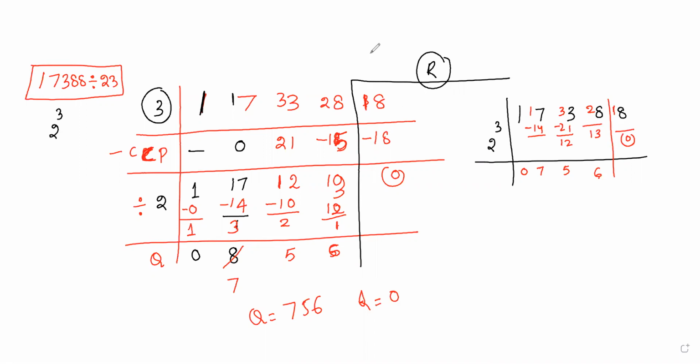In this way we can do. So if you do not agree with me, then let me take randomly one example and let us try to solve it. Suppose let me take here 1, 4, 4, 6, 4. This number I am dividing by 32. So it is not possible, so I am taking 0.